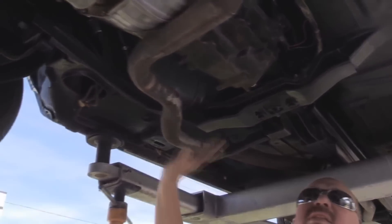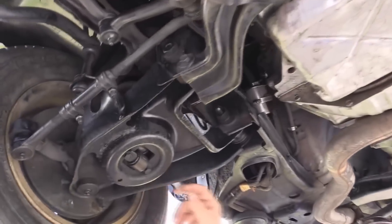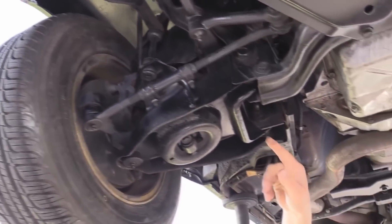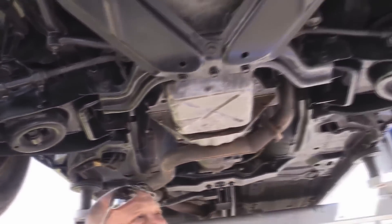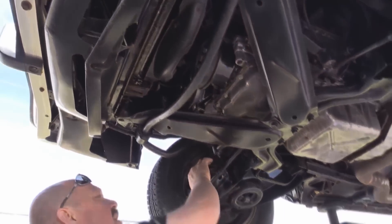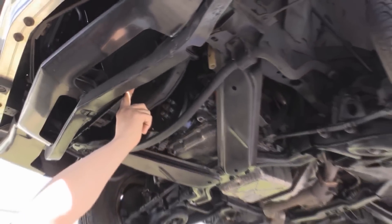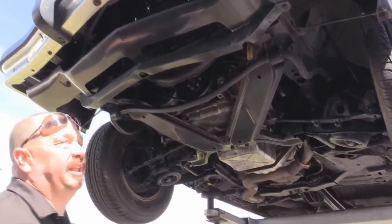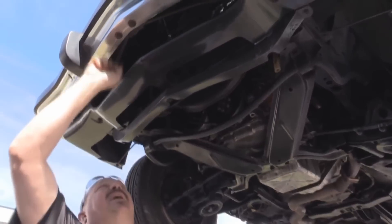We've got your exhaust pipe coming out of the header — that's a factory header there. We've got our four-speed trans. Up front here we've got disc brakes. It looks like the bushings have been replaced — they don't look like they're original. It's nice and clean under here. The bushings on the sway bar are in decent shape. The guys will check out the steering gear. Core support looks good. This car is super clean — you can really tell what low mileage this baby had. And these aluminum bumpers, oh my gosh, that's cool.